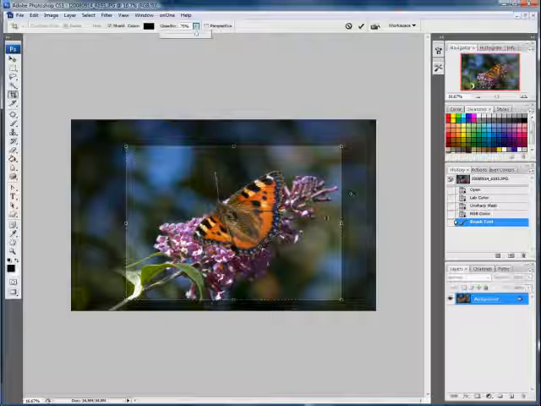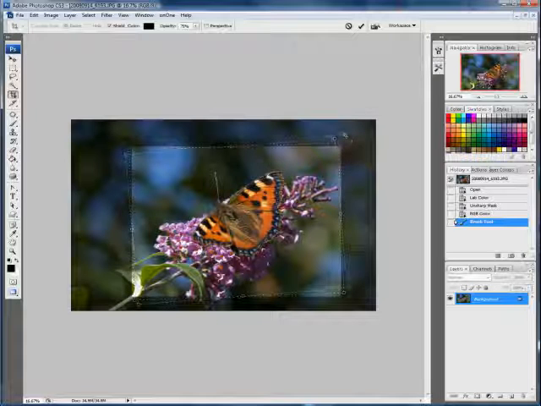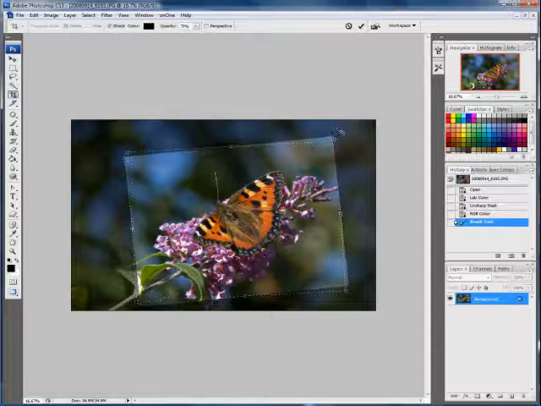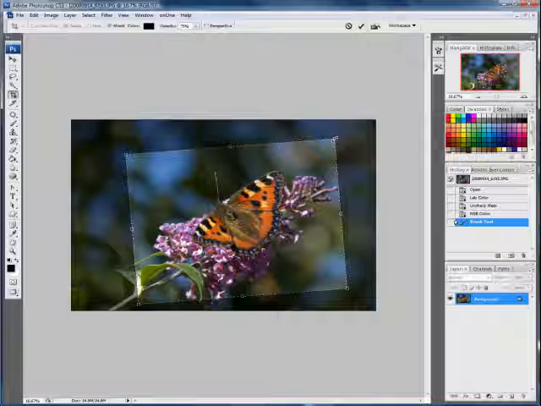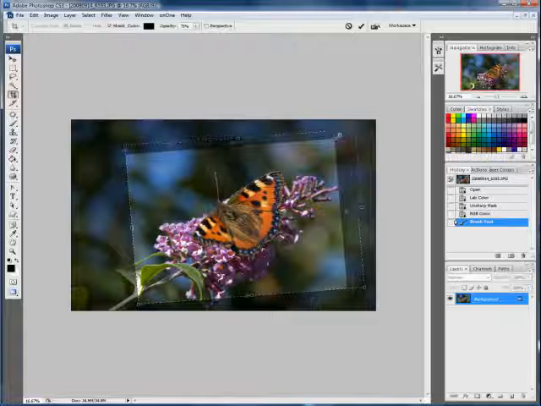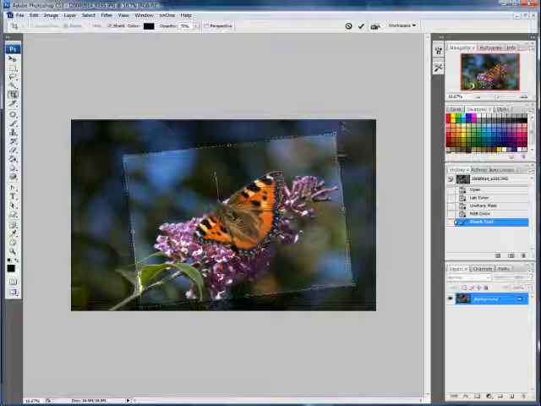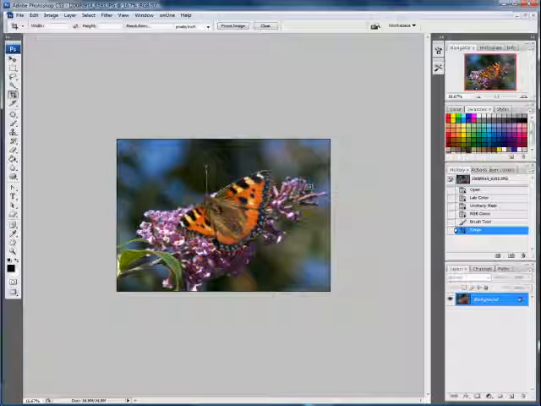Okay. Once you're happy with your selected area, and I think I'm actually going to rotate this one a bit. You can see when I get to a corner, the icon changes to two little arrows to show me that I can actually rotate it. If I actually click on the corner, it goes to a different shape of arrows to show that I can drag it in or drag it out. I can keep it like that. Okay. Once you're happy, as I say, just hit return, and there it is, your image is cropped.